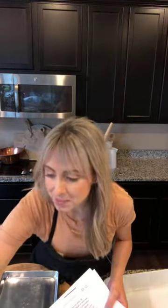Okay, so we will get this. I'm gonna try to show the food. So Cinco de Mayo, like I was saying, is tomorrow. This is definitely a recipe that you need to be trying for Cinco de Mayo for sure, because it is very delicious. I absolutely love Mexican food. I could almost eat it every night. This is quick and easy honey lime chicken enchiladas.